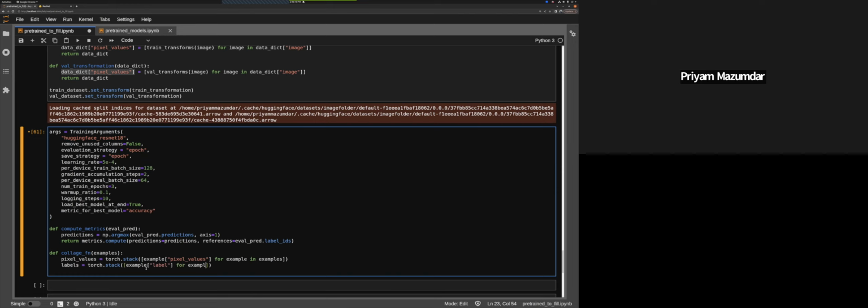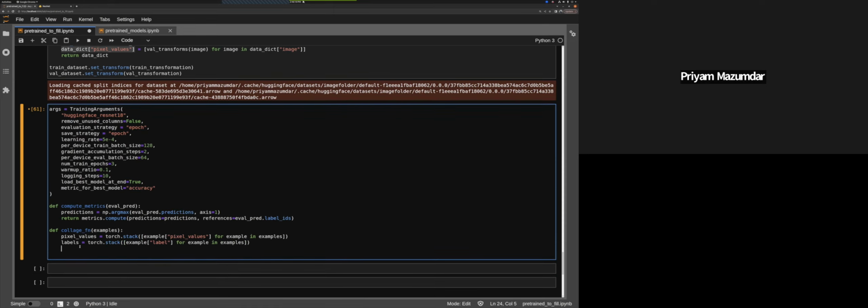For example, in examples, right? So we're going to grab the labels from each one of them and concatenate them all together. And what we want to return is a dictionary of, again, pixel values, because that's what PyTorch and Hugging Face expect. And the pixel values dictionary will be the pixel values, and then labels is equal to labels. And this is spelled wrong. So there we go. And that does our collate function.